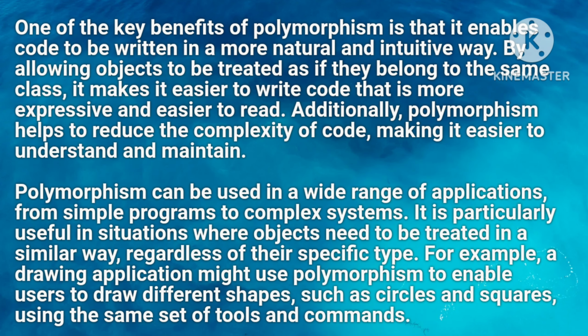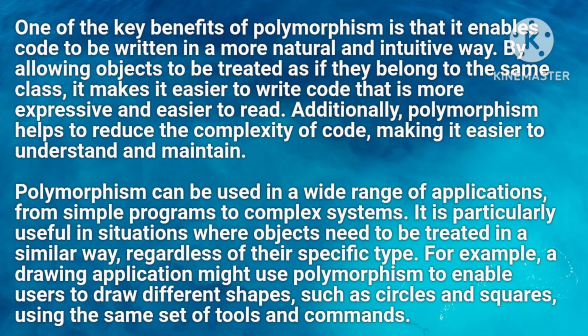One of the key benefits of polymorphism is that it enables code to be written in a more natural and intuitive way. By allowing objects to be treated as if they belong to the same class, it makes it easier to write code that is more expressive and easier to read. Additionally, polymorphism helps to reduce the complexity of code, making it easier to understand and maintain.